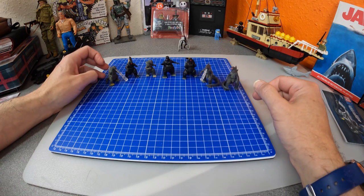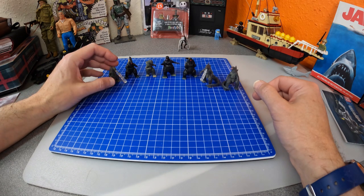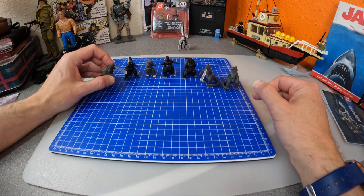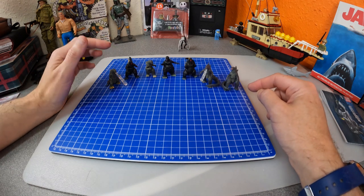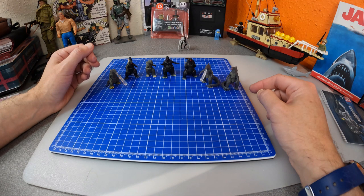But yeah, good set of figures, well worth getting. If you're a Godzilla fan, it's worth looking on like Temu, Wish, AliExpress. They usually got quite a bit of stuff. It's all unlicensed, and a lot of it is shoddy. But these are pretty good, and if you want to see me repaint them, I will video it. I'll probably repaint them anyway, no matter what, because I think they deserve it. They're a good sculpt.